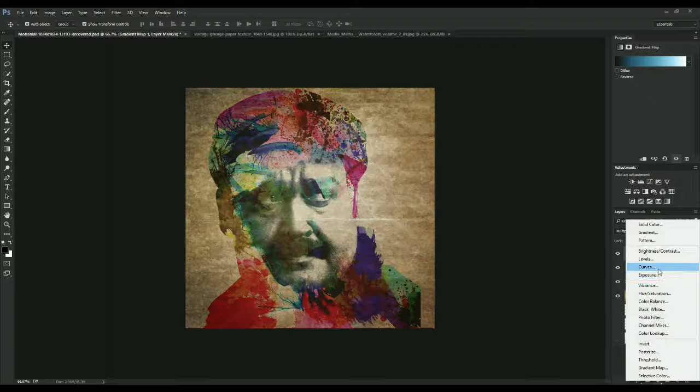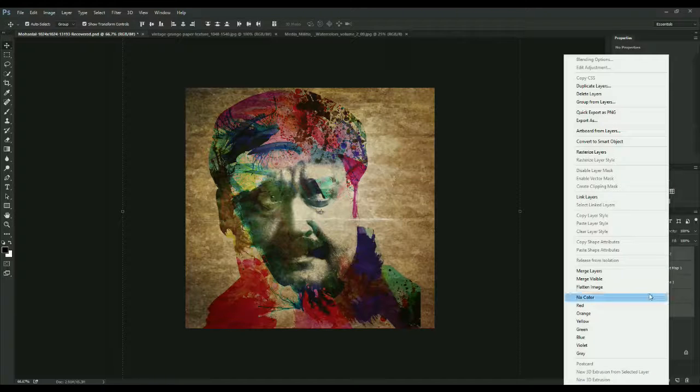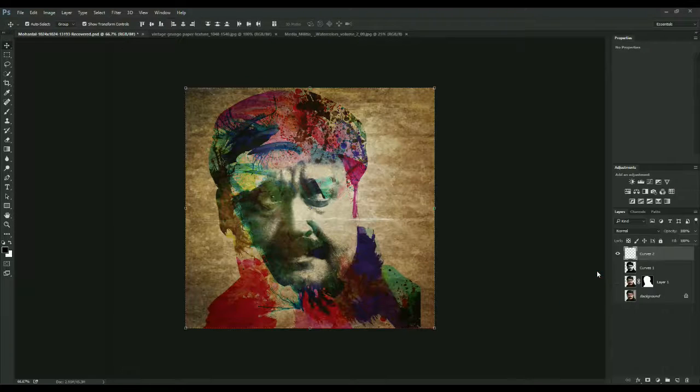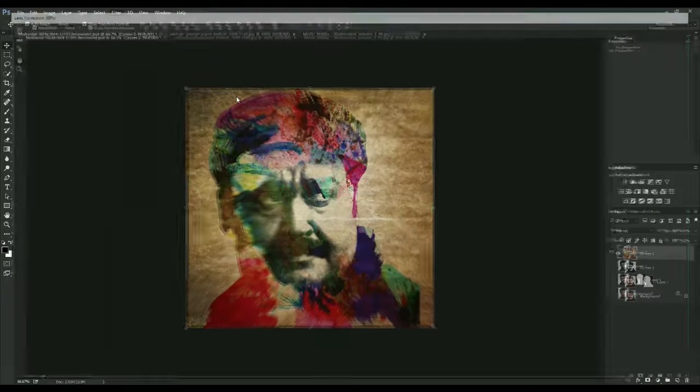Now on top of this, I'll add another curves, where I decrease the color towards the bottom so that all those details, especially in those eyes, become very visible. Okay, let's now go to filter, lens correction, as I wish to add some amount of vignette.